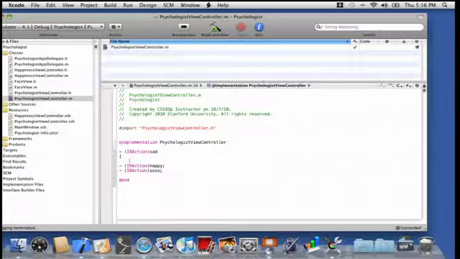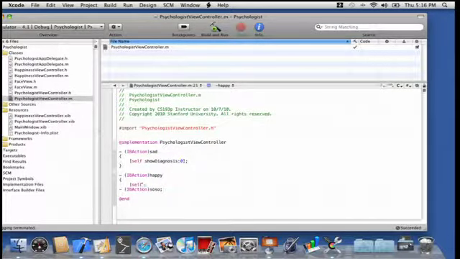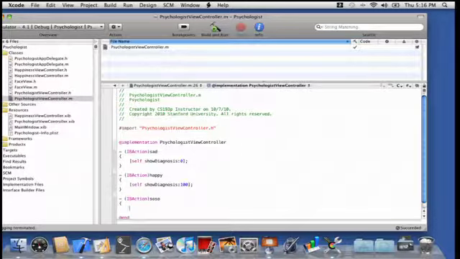So I'm going to implement these by saying self showDiagnosis, and sad would be a 0 because I'm going to use the happiness to show my diagnosis. And then this one would be self showDiagnosis, and happy would be 100. And then this self showDiagnosis 50. All right, so that's obvious.